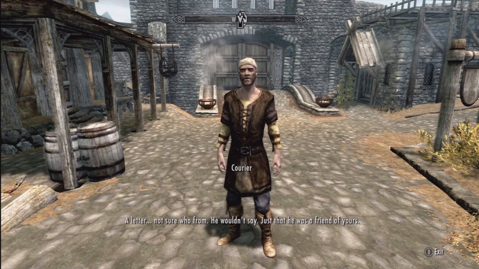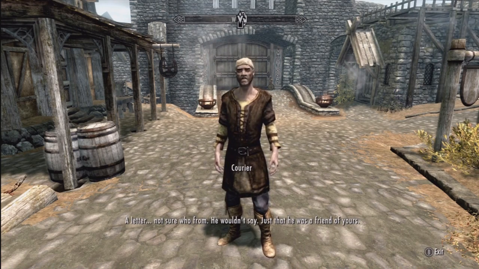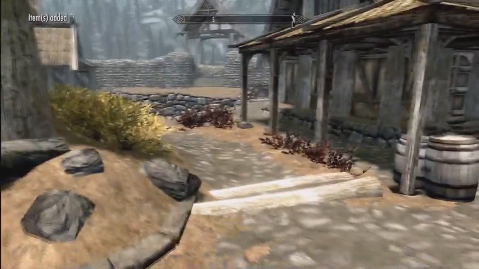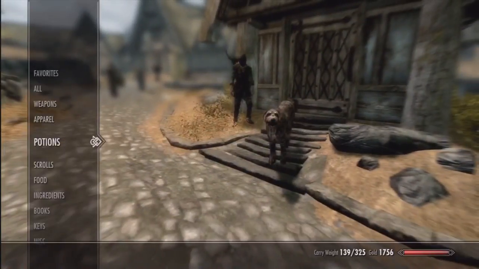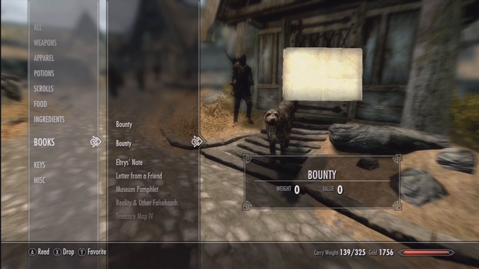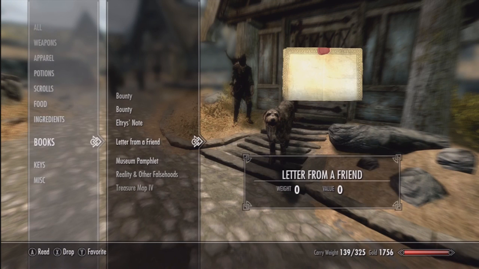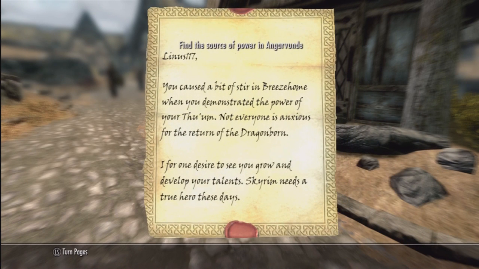A letter. Not sure who from. You wouldn't say. Just a letter from a friend. Looks like that's it. Got to go. What the fuck? A letter from a friend? Is it another Eltris note? No, that's the other one. Letter from a friend. Linus 1-7, Breeze home.